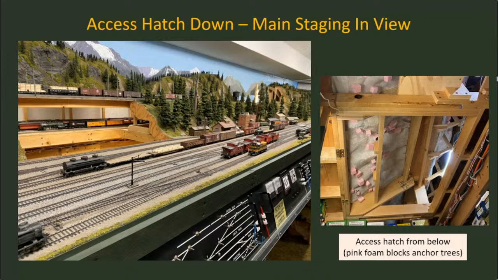And the right photo shows what it looks like from the bottom of one of those hatches, which is pretty simple, just wood framing, plaster cloth on top, and some hinges. If I'm doing a lot of work there, I can take the screws out of the hinges and drop the whole panel, take it to another part of the room and have very unfettered access. And people ask about the blue foam blocks: those are little blocks of insulation foam that are hot glued to the hard shell, and the nails on the bottom of the trees anchor into those little pink foam blocks.